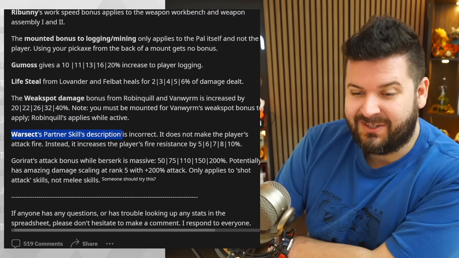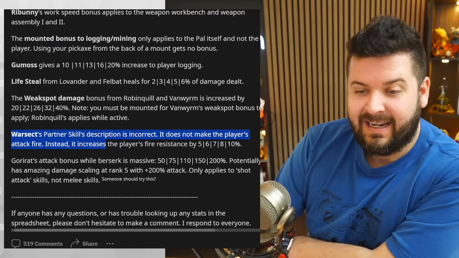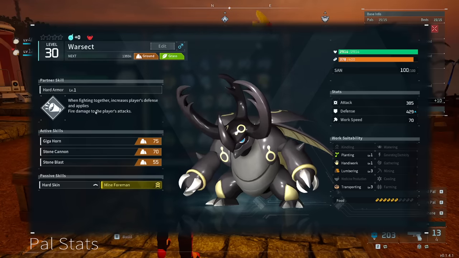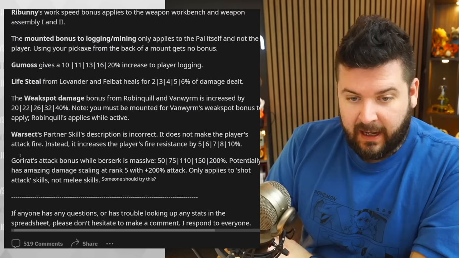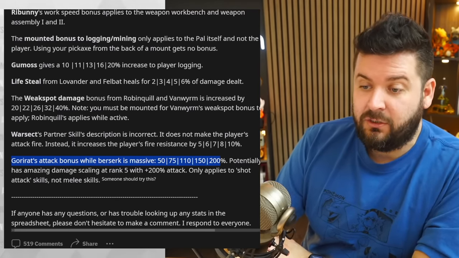Warsect's partner skill description is incorrect. It does not make the player's attack fire. Instead, it increases the player's fire resistance by 5 to 10%. The description says it increases player's defense and applies fire damage to the player's attacks. Yeah, no, that is not proper phrasing. That's not what that does at all. Okay. And Gorirat's attack bonus while Berserk is massive, 50 to 200%.